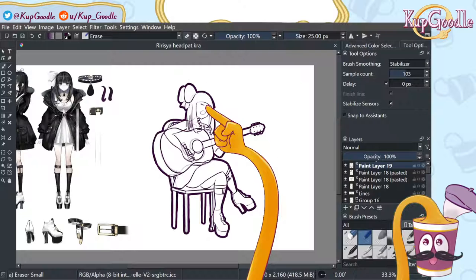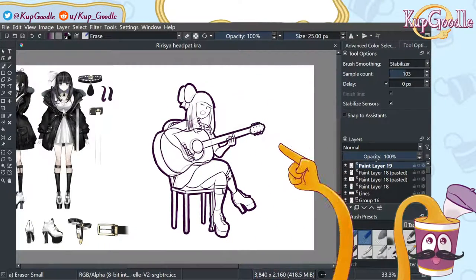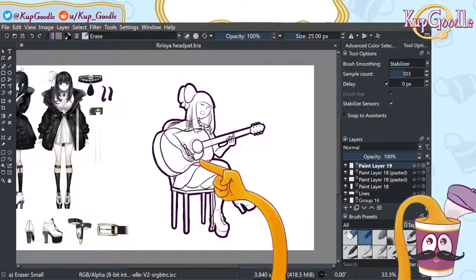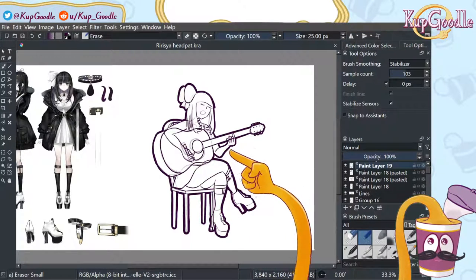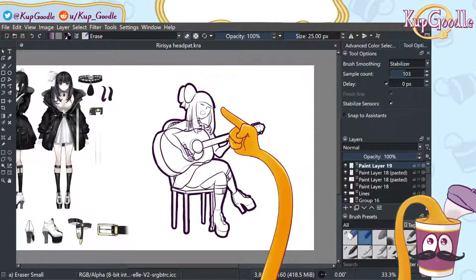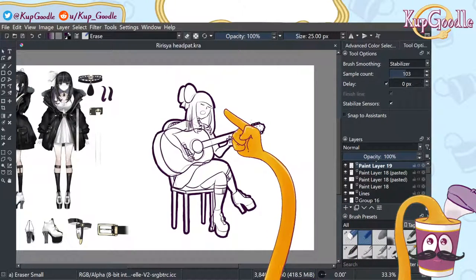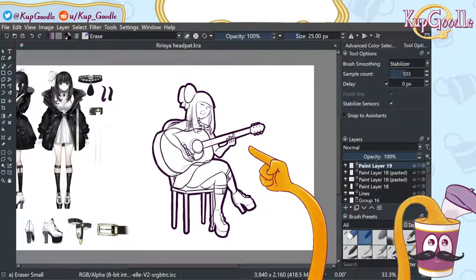This is très magnifique art. Look at Ririsya. Look at how pretty she is. Look at how cute she is. She's playing the guitar in her high-heeled boots. And this arm is weird. I might need to fix this arm. This arm is beautiful. And her ribbon looks beautiful. The chair, do not pay attention to the chair. The butt is so cute. Look at her butt. Look at her face. Look at her guitar and her heels. This is a beautiful girl doing a beautiful song.